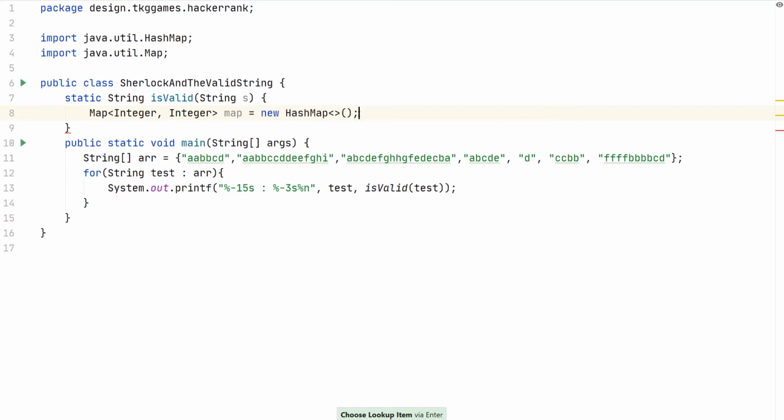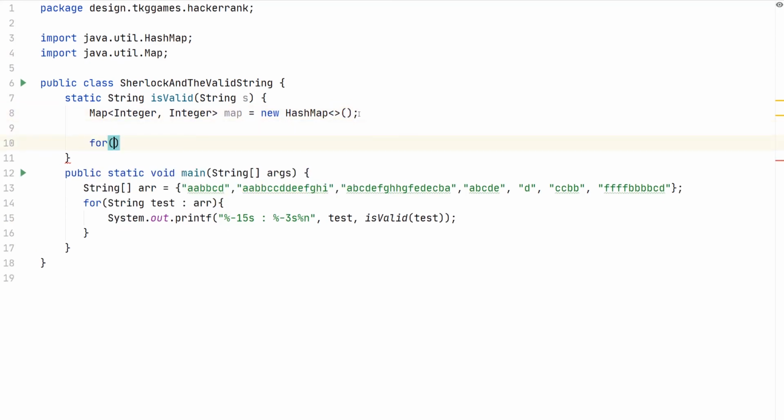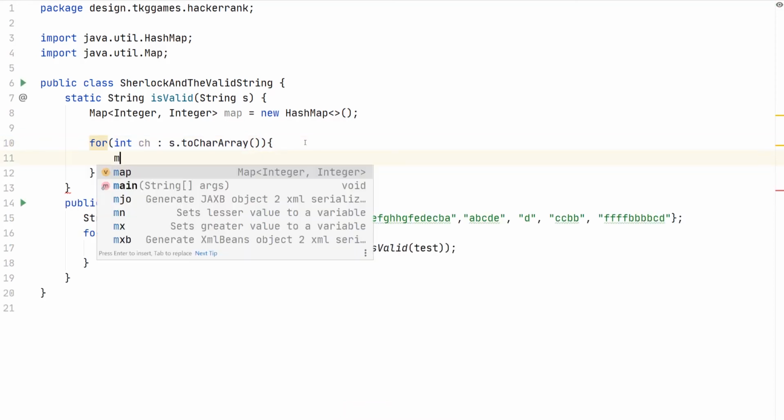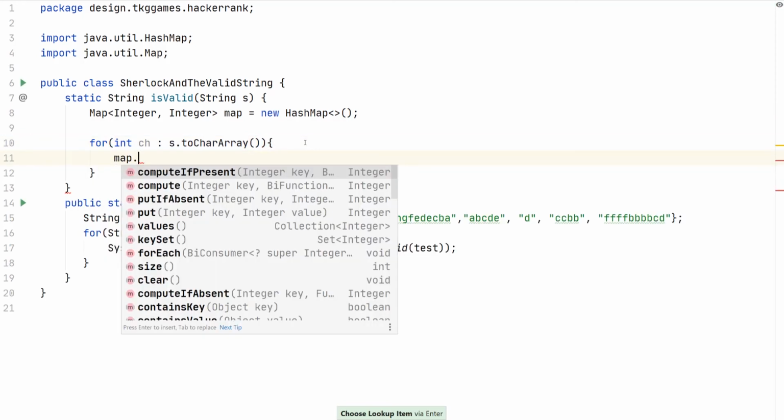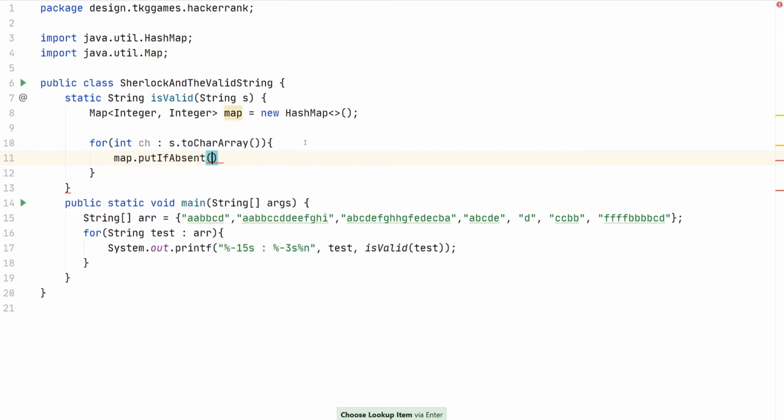All right, then we need to go ahead and loop over our characters. So we're going to say int ch for character in s.toCharArray. Then we're going to say map.putIfAbsent. We're going to put the character in with 0. That's because the key doesn't exist in there, so once we put the key in there, we put the value 0.